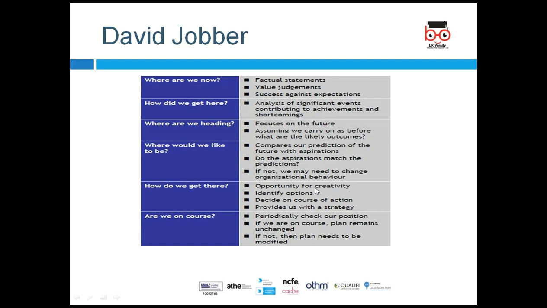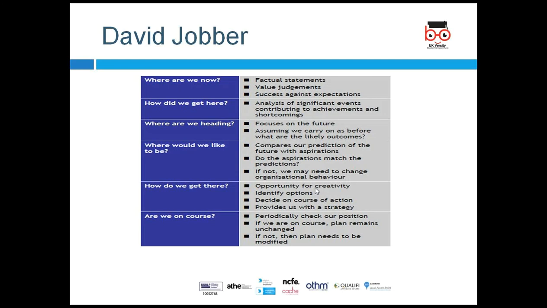Well, you have to do the right thing within the law. Within the law, yes, creative accounting. There is a lot of argument. A new standard will protect against creative accounting, but this can carry on happening. Okay. So identify options, decide the course of action, and provide us with a strategy. Are we on course? We can periodically check our position because we plan for 10% growth.